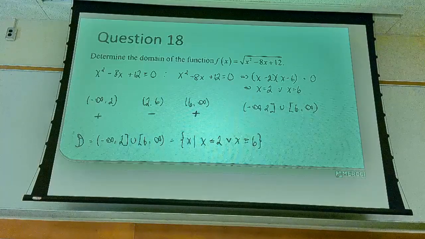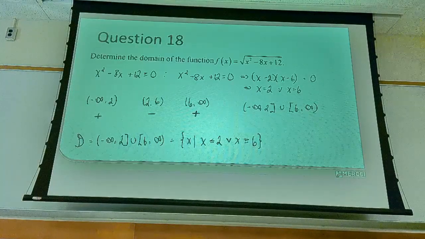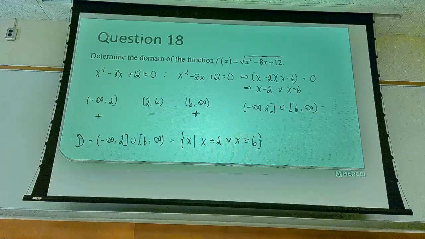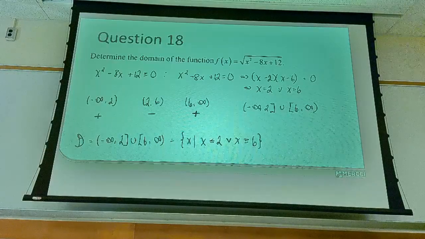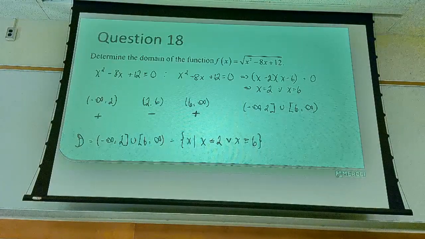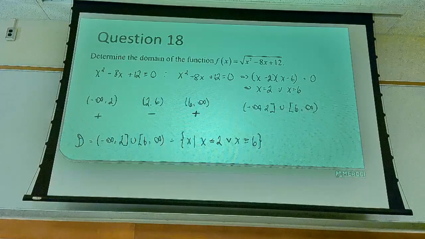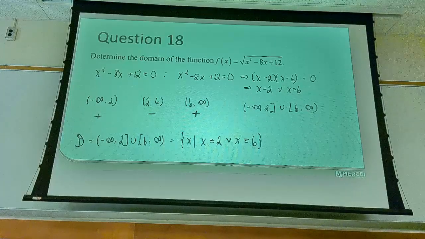But even if you did use the 2, you'd still get a negative though, right? 2 would be 0. Because 2 minus 2, and then the other one would be 2 minus 6. Right, but 2 minus 2 is 0, and 0 times anything is 0. So then it'd just be the square root of 0, which you're allowed to do. That's why you can include the 2. The same thing with 6. You get 0, which can be included.